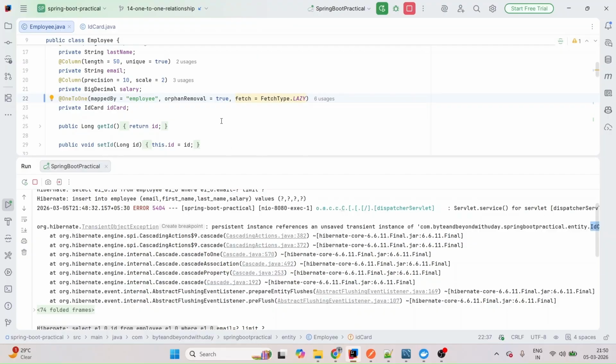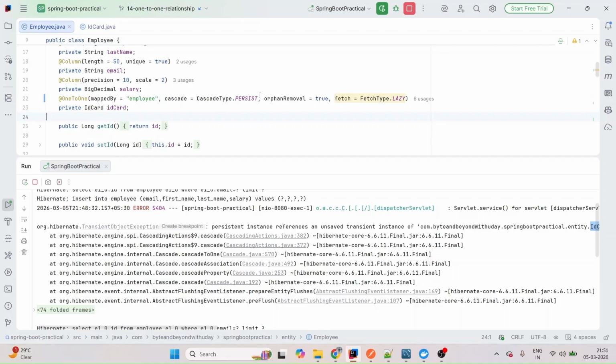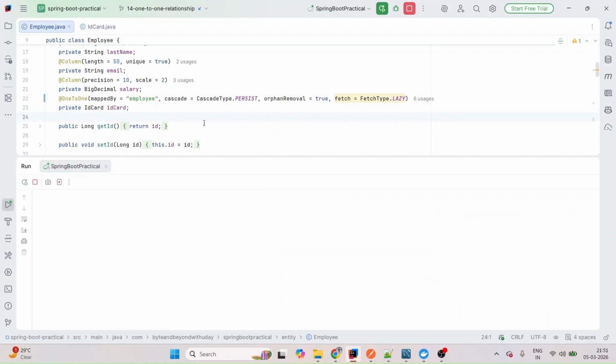But if I mention cascade type persist again, I am giving an indication to JPA: hey JPA, when I pass the ID card details along with the employee, please persist both. I am saying persist both the entities. Along with employee, persist the ID card as well.